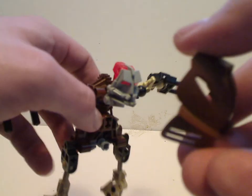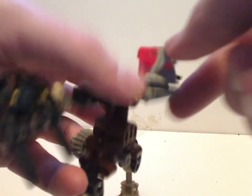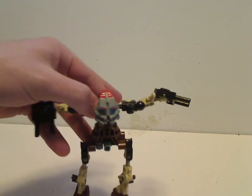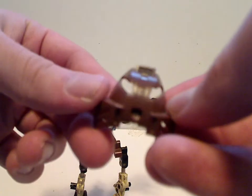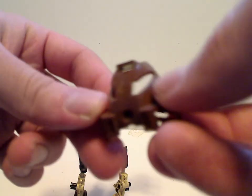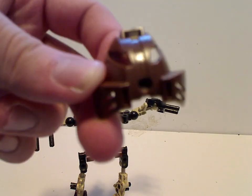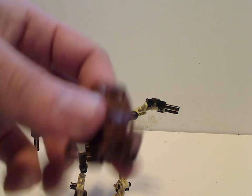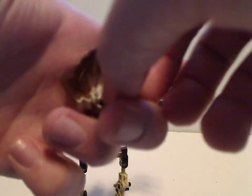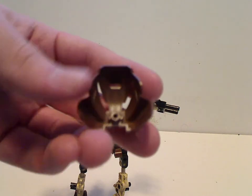If you look underneath the head, there's one of the old Toa faces — if you connect it to the eyepiece it's really stuck on there, unless you have some special tools to get it out. And this mask — the Kanohi Kakama — was also used with Huki and others over time. In 2015 and 2016 the Gen 2 versions brought back this original look to it, but in a lighter brown color, and had little slots on the sides of the mask instead.